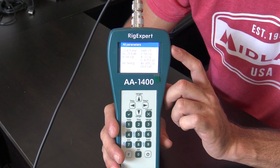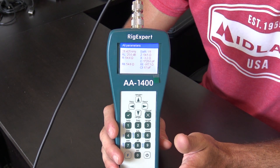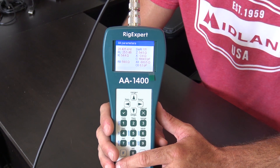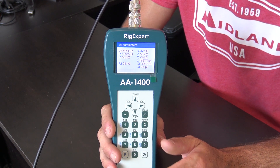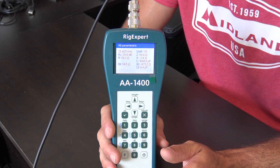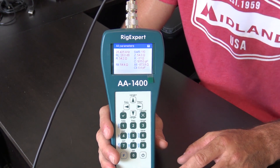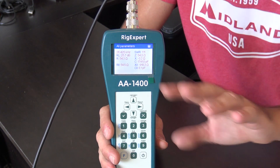If you need more than a single frequency, say you're working on a multi-band HF antenna — what's it doing across multiple frequencies? I had a nano VNA from Amazon for $60, but everything over about 200 MHz uses harmonics, so accuracy isn't really there up in the gigahertz range. Plus the nano VNA requires putting on a short, open, and load just to calibrate it, and you have to recalibrate when you change frequency — it can take an hour to check five HF bands. The Rig Expert is self-calibrating — no calibration needed at all.